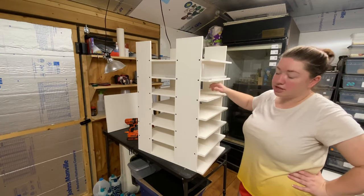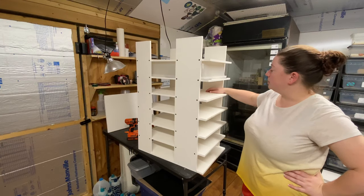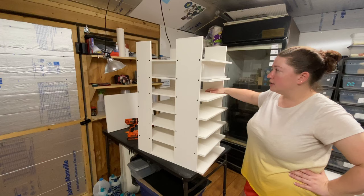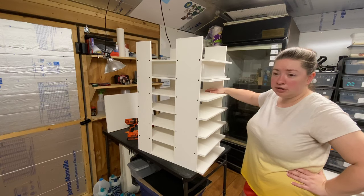You don't have to countersink or anything like that. This PVC is soft enough if you're just careful and you don't want to go too deep. But if you're feeling intimidated on building your own rack, it's really not that difficult. Just got to make sure you got the right tools. I used a circular saw.